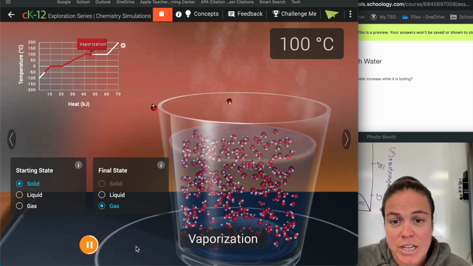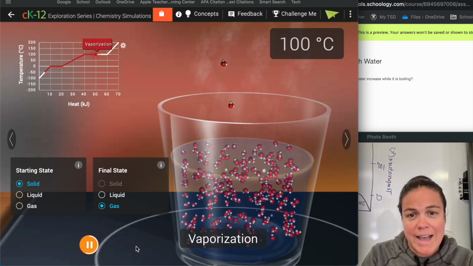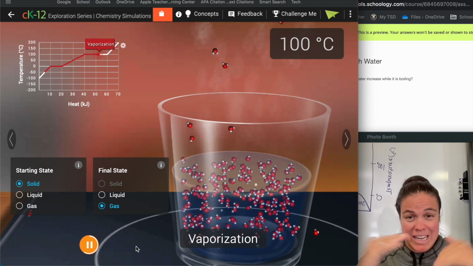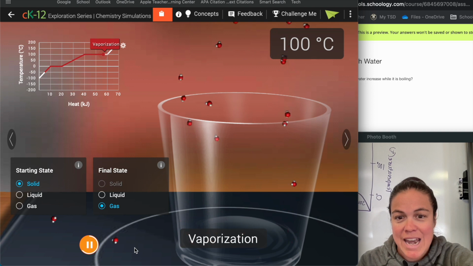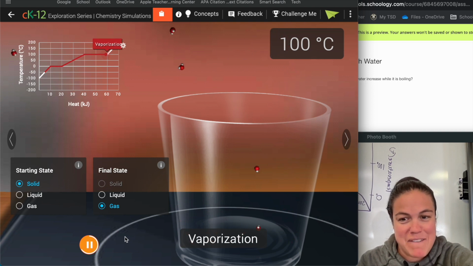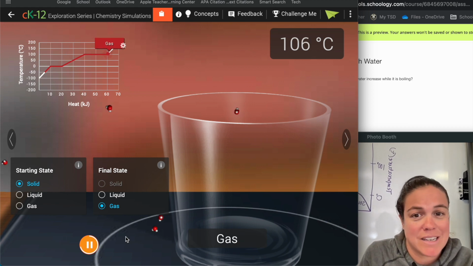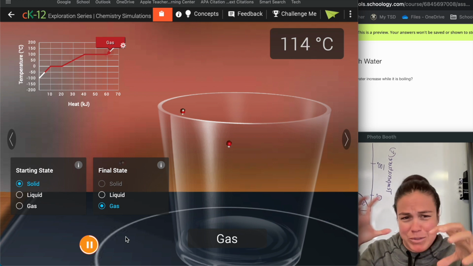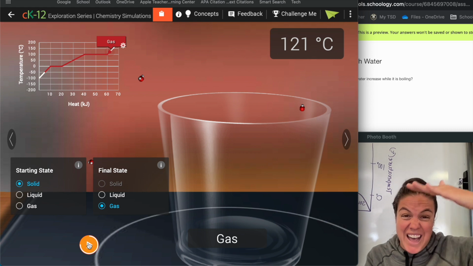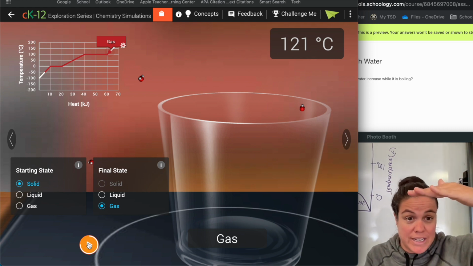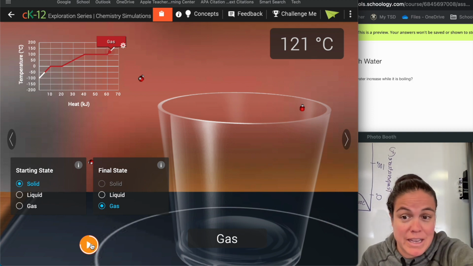So if I keep watching, those particles keep moving more and more, and more particles keep leaving my glass. There's less and less liquid inside the cup. Particles are moving more and more. I'm at 100. And now I'm at vaporization. Now, interestingly, it looks like most of my particles are gone, but it was nice enough to leave a few behind for me that are bouncing around on the hot plate. And those few particles that are in the gas phase are getting hot. They're going over 100 degrees. So that's because I clicked my final state here to be a gas, okay?